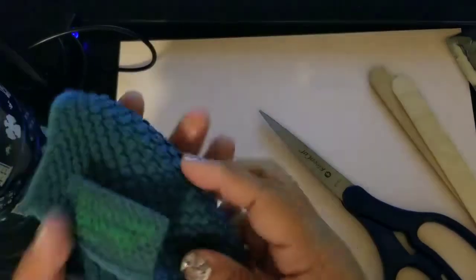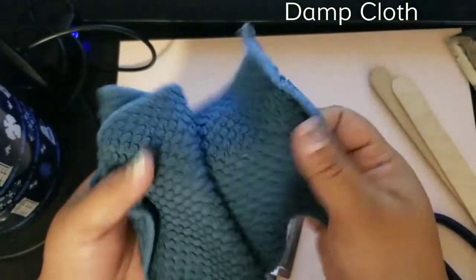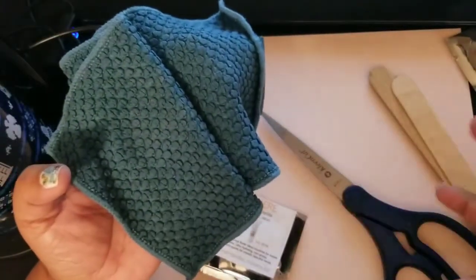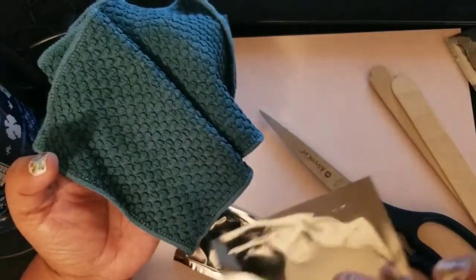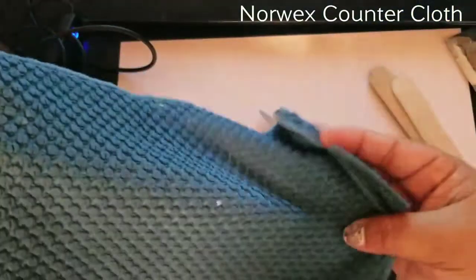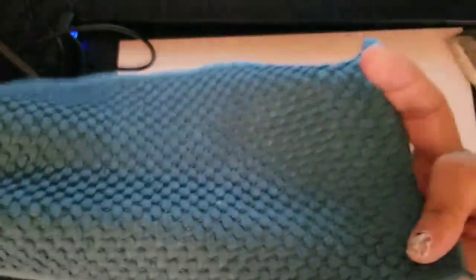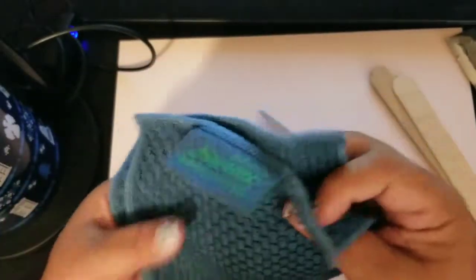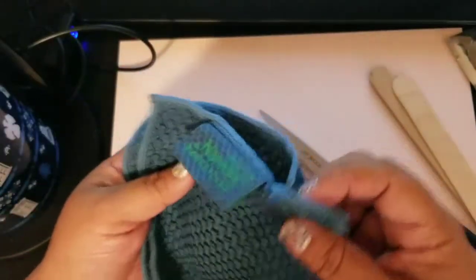Oh, lastly, you want a damp cloth because you're going to be wiping your hands. You will get a little bit of lotion on there, and while I love the lotion, when I'm making these, I don't want lotion prints all over my bags. This is the Norwex counter cloth. It's the size of a paper towel, and I already have it pre-dampened with water. It works really nicely for a quick cleanup, but in this instance, it's going to be great for making sure that things don't get messy.